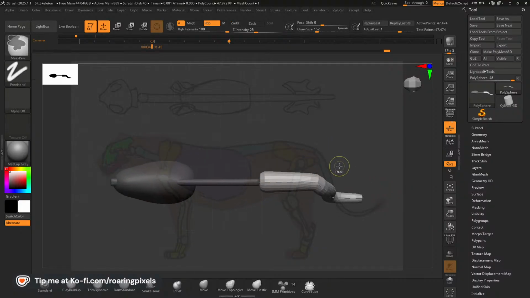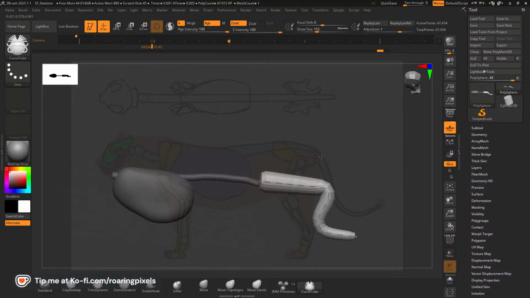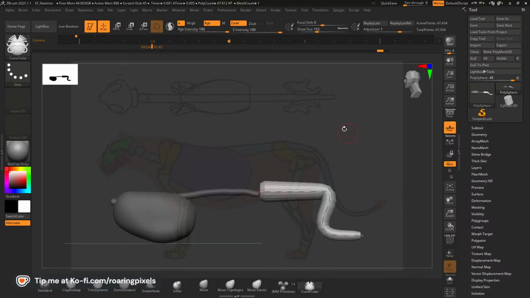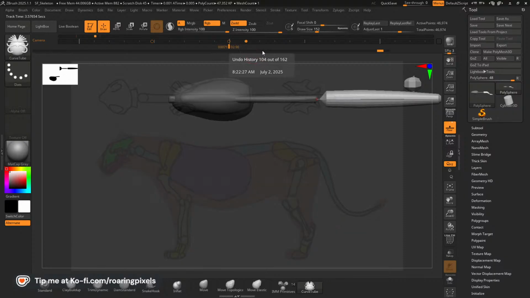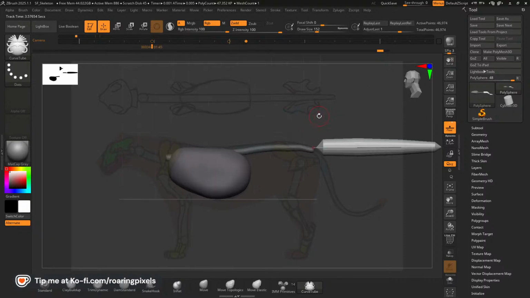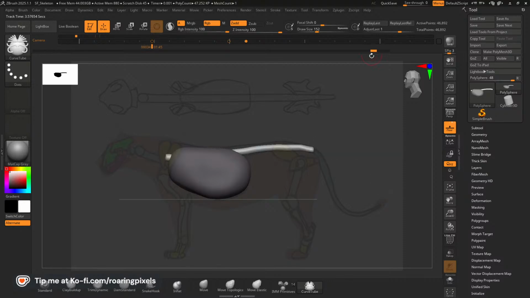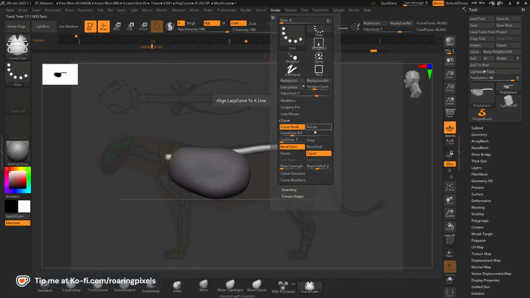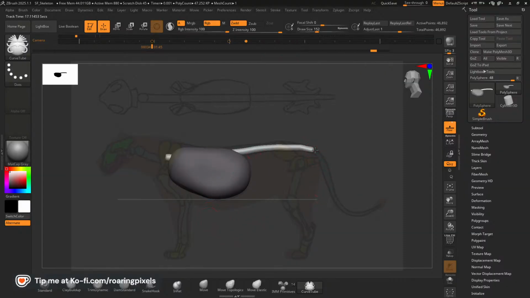No, that isn't working, if I'm honest. Yeah, let's just do it as a normal curve.